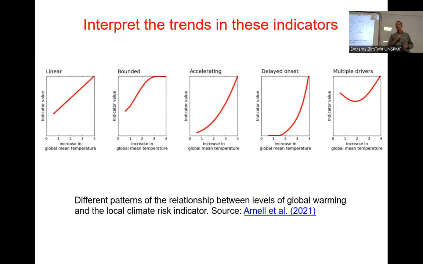So again, I'm going to give you perhaps 2 minutes to just look at these slides and think, what might be the indicator? What might be the variable on the vertical axis going on there? What variable might change linearly? What risk indicator might change linearly? What might go in an accelerating or exponential form, or in this U shape, for example? Does that make sense? Just think about that for a minute or two.